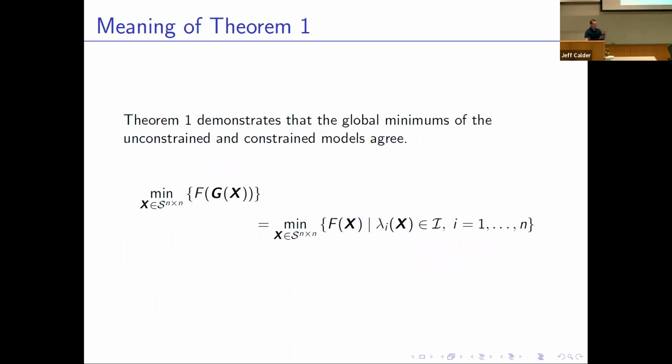So the main idea behind this theorem is that these two optimization problems are going to have the same global minimizers, assuming what I write on the left is well defined. If there isn't a global minimizer to what's on the left, then this equality doesn't make sense, of course. But as long as the global minimizer exists on the left, these two are going to be the same, and we can obtain solutions or approximated solutions to our constrained problem. And it's a non-convex problem, so the best thing you could really ask for is a first order, second order stationary point. Most of the time, a global optimizer for the constrained problem is not going to be possible.